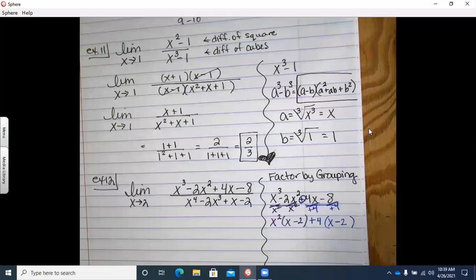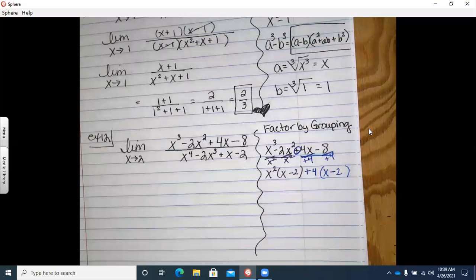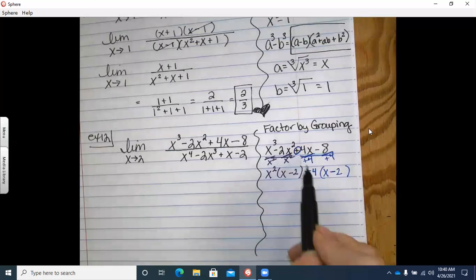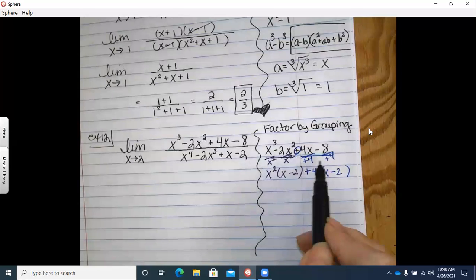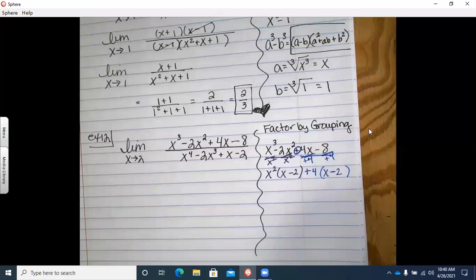If what is inside the parentheses is identical, that means it's factorable. If it's not identical, you either did something wrong, or, if you didn't do anything wrong, then it's not factorable. So first check to see that you didn't do something wrong. A lot of times, if this sign is negative and you're supposed to factor out a negative, but you didn't divide both terms by the negative, it's going to throw it off. That's usually what happens. But if it's identical, it's factorable.